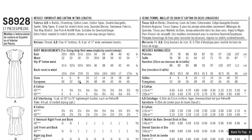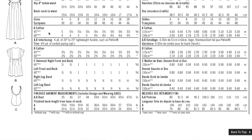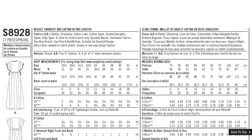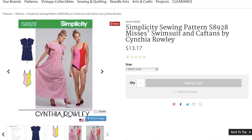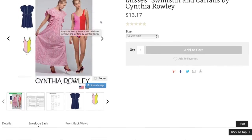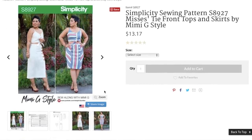Your envelope back looks like, yeah, I don't know. I kind of feel like this is easier to read than those pattern hack ones with the lines going across. Let's see. Yeah, not much more information on the back here than what we've already gone over. Strange. And do we really want a center front seam on a bathing suit? You know what I'm saying? Strange. Very strange. All right, Mimi G. Show us what you've got, girl.